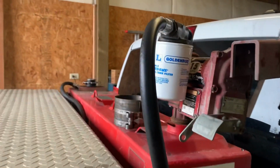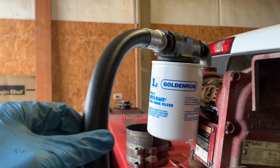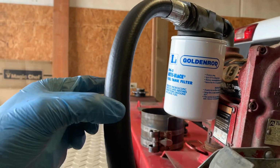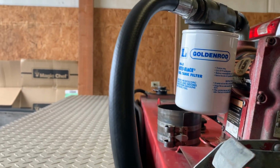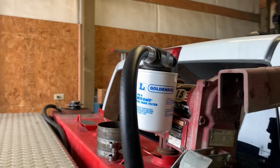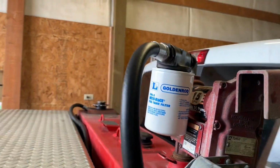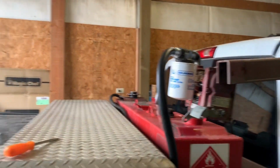Alright, got the fuel hose replaced. The fittings on this were 3/4 inches, the same as my old one. However, the diameter of the hose itself is much smaller, so hopefully it won't restrict the fuel flow too much and take too long to pump it. If it does, I might have to get a different hose, but we'll see. At least that's fixed for now.